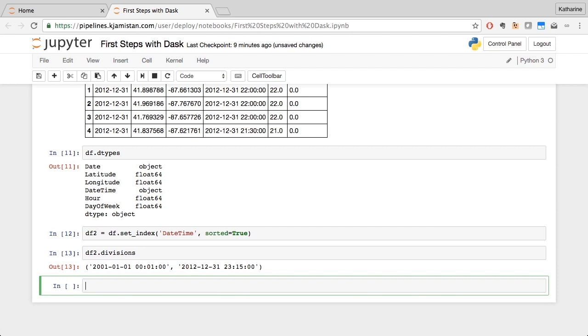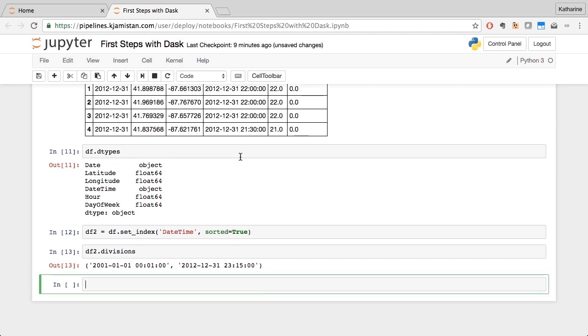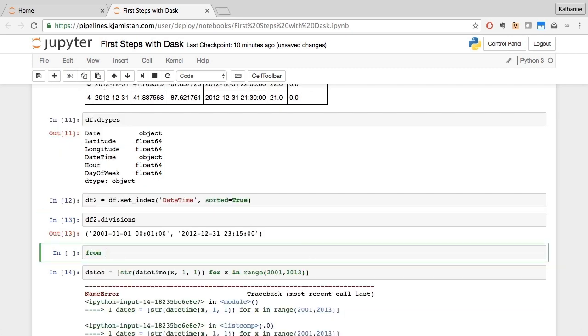It looks like the first one is going to hold a majority of the data because the second one starts on the 31st of 2012, and I can see here that's nearing the end. If I wanted, I could set my own partitions. We're going to use the set partitions method of the data frame, and then we can set our own partitions. I'm going to set up 1 partition per year. And first I need to import datetime, and now I can rerun this.